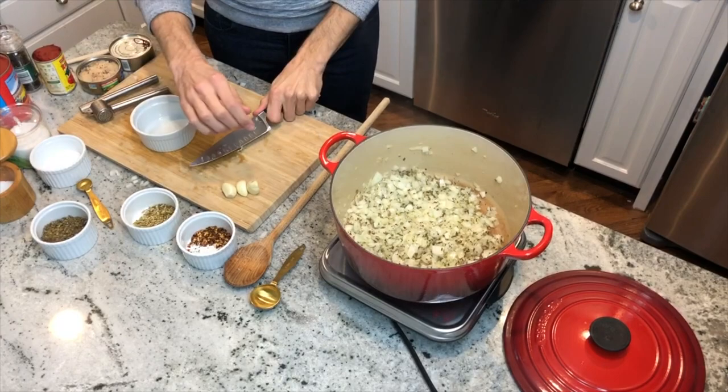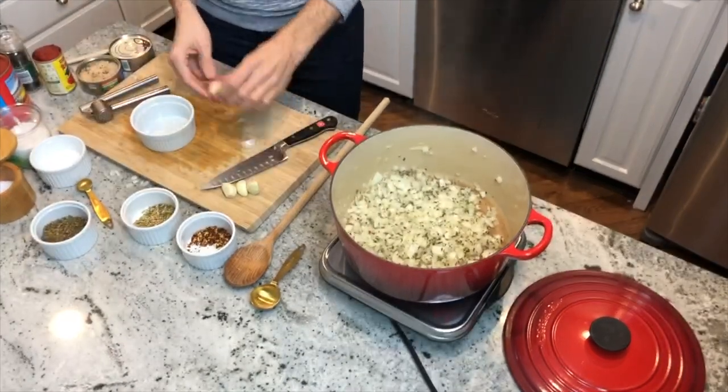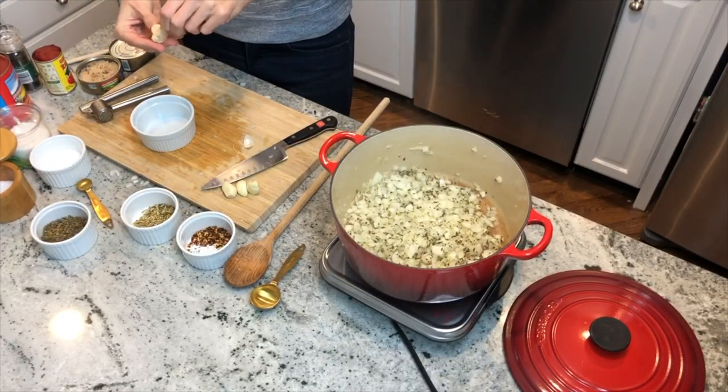We're just gonna let this cook until the onions are translucent. In the meantime, let's press some garlic. So the garlic press is like truly my best friend in the kitchen. There is nothing I like less than individually chopping cloves of garlic, especially when we're doing like 3, 4, 5, 6, 10 cloves of garlic. So if you don't have one of these, I definitely find this to be worth the investment. We're gonna do 4 cloves of peeled garlic, 1 more clove to peel here. We're gonna run these through the press.